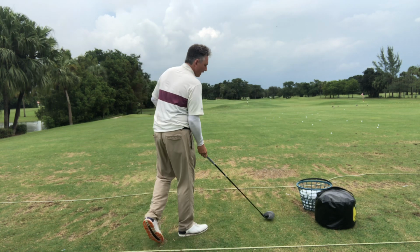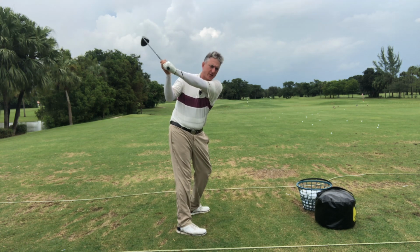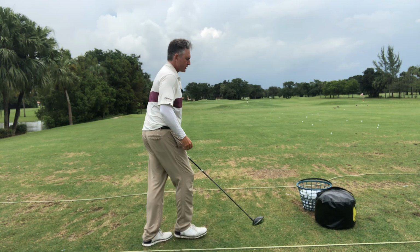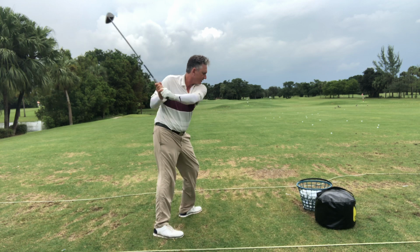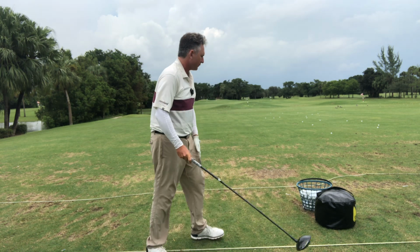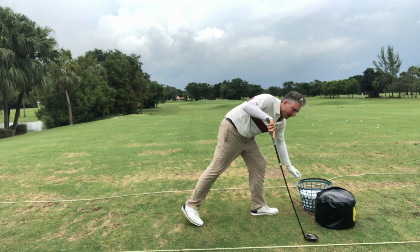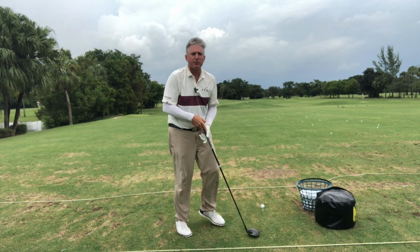So the way it works with golf is that as you're swinging, remember, we're not twisting our bodies. We're going to allow our arms to pass our body, and we can really put some speed right through the ball. And I do this often with what I like to call the bowler drill.